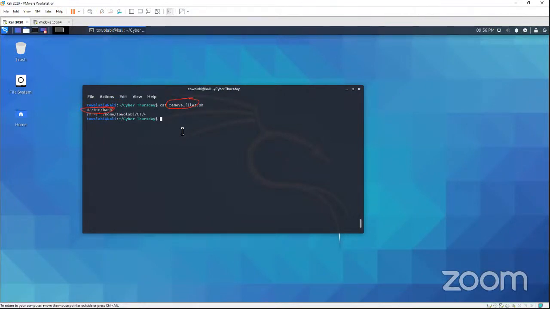Now, what the script is doing, remove is a command, rm, everything by force from this location. Okay, that is a location, also known as a directory.